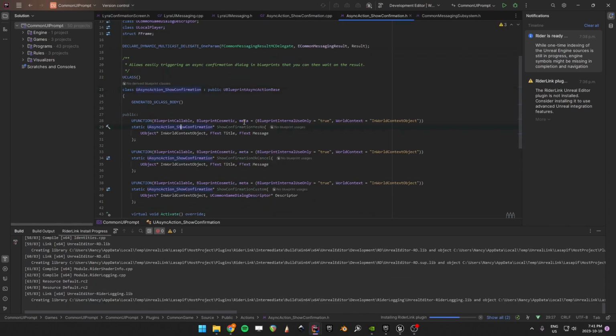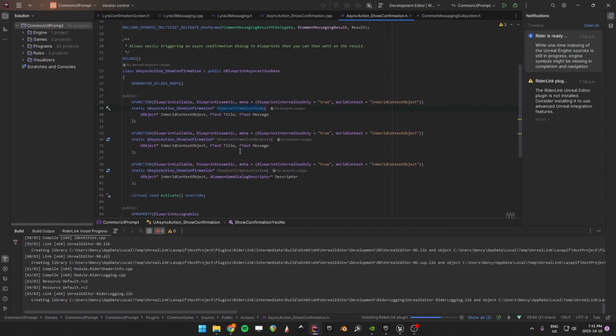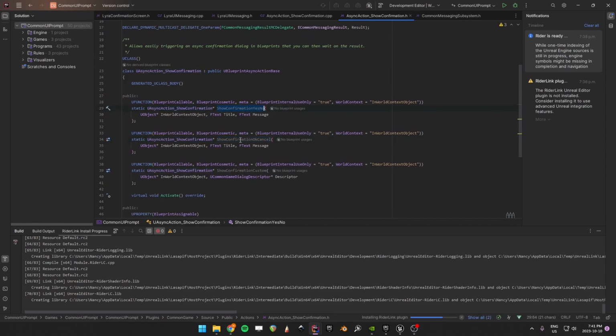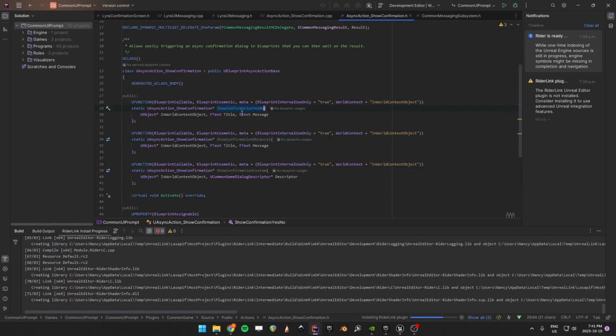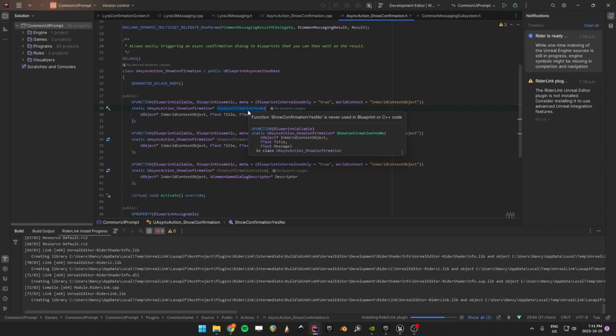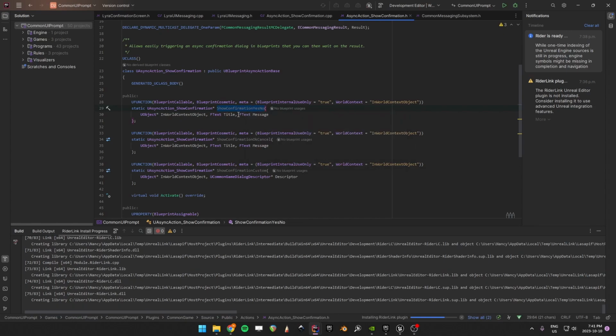And then you'll see that the three options that we saw in Blueprint are right here. I'm still not sure exactly why they're not searchable, or why you can't double click on them to navigate to them. Anyone with an answer to that, please post in the comments section. I'd be very happy to know. So yeah, even here, it's really hard to find usages because it's in Blueprint and it's somehow not linked.